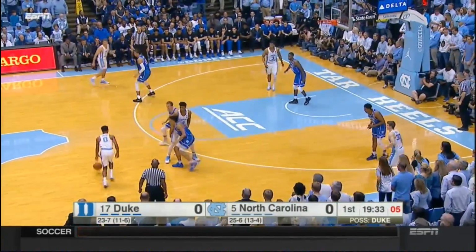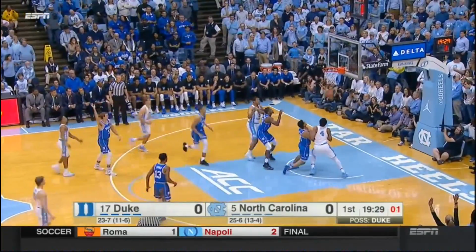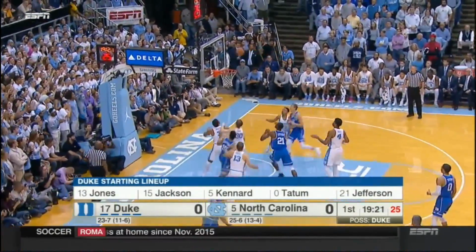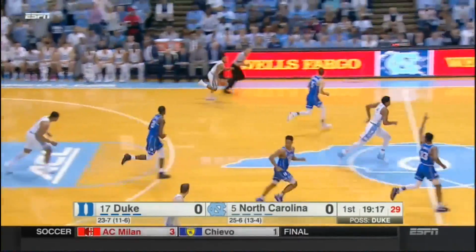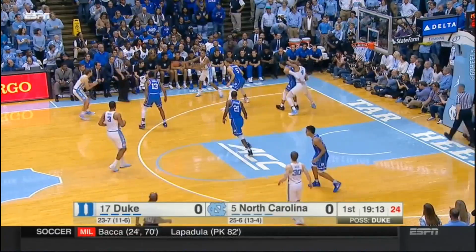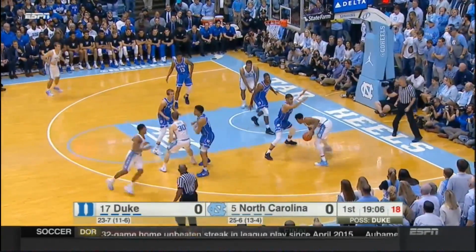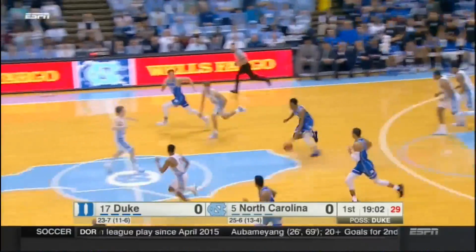North Carolina is going to want to try to go inside, get a piece of the paint early on. Britt short on the three. Duke ball as they come down the court for the first time. Frank Jackson coming off a couple of really good games. Too strong off the back of the iron, and Kennedy Meeks with a rebound. Well, maybe not the best shot to start out for Frank Jackson. Want to get all the way to the basket if you can, because you're going to have some matchup advantages early. Hicks baseline into traffic, turns it over to Jones.